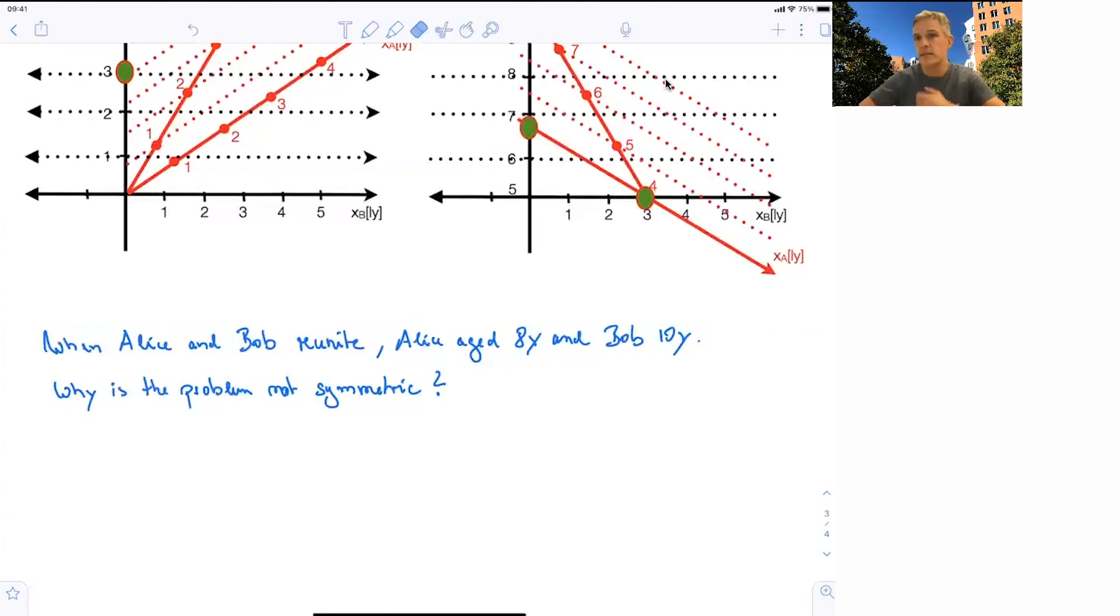And the answer is that it's not Bob who has to change reference frame, but it's Alice. It's Alice who has to do this. There is where the asymmetry is. So you can argue, if you want, that in order for Alice to do that, she actually has to accelerate. But we don't have any sort of discussion of how the acceleration actually went about. It's really the change in reference frame which is crucial in this discussion and causes the asymmetry between Bob and Alice.